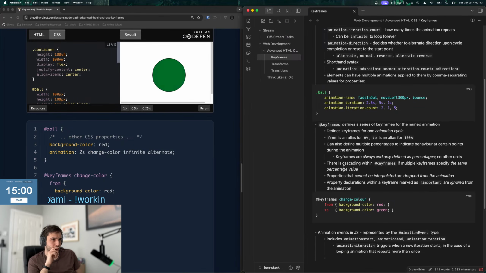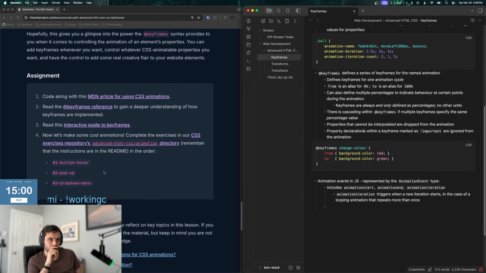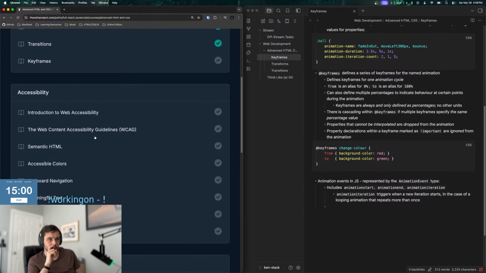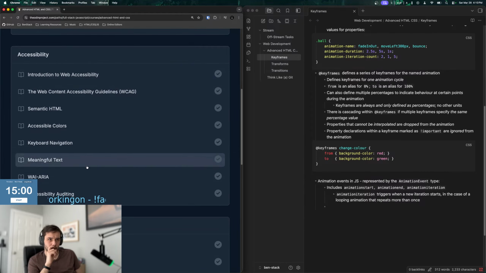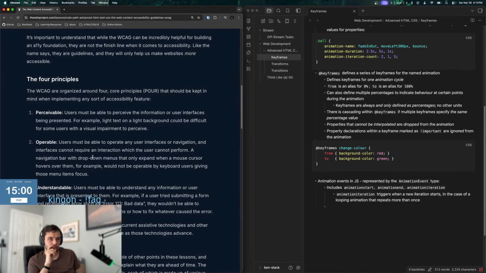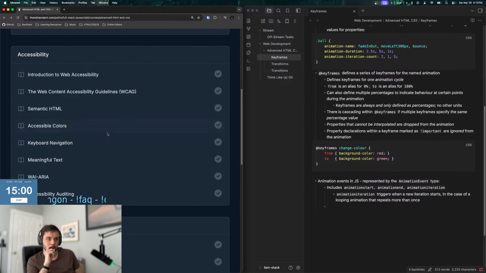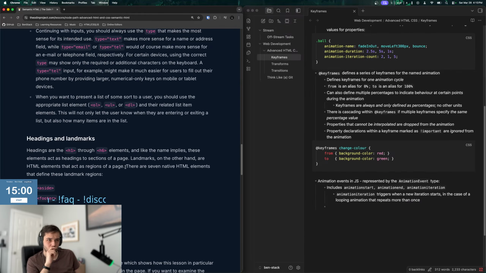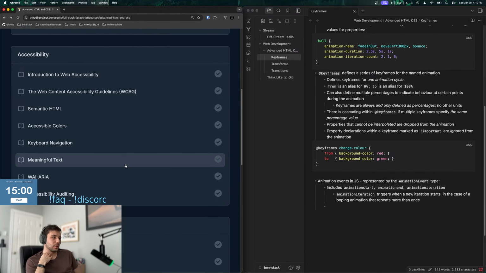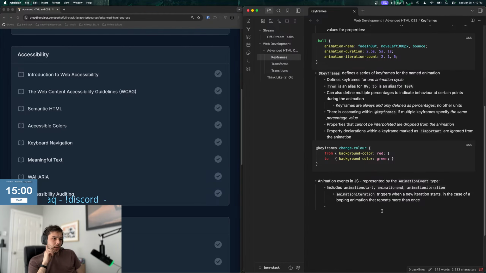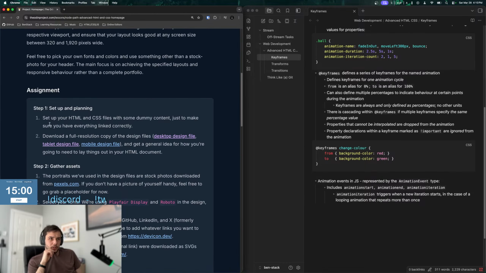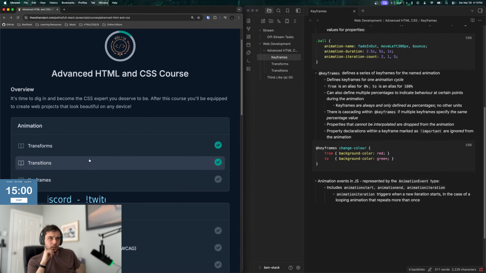So tomorrow, or Monday, I haven't decided, I'll finish off this keyframes lesson, and then we'll jump into some web accessibility stuff, which is going to be super fun. Not, but it's important. You know, because I want to show my entire process. And then I'll go into responsive design and then do this homepage project, which will be a lot of good front end stuff to dig into.